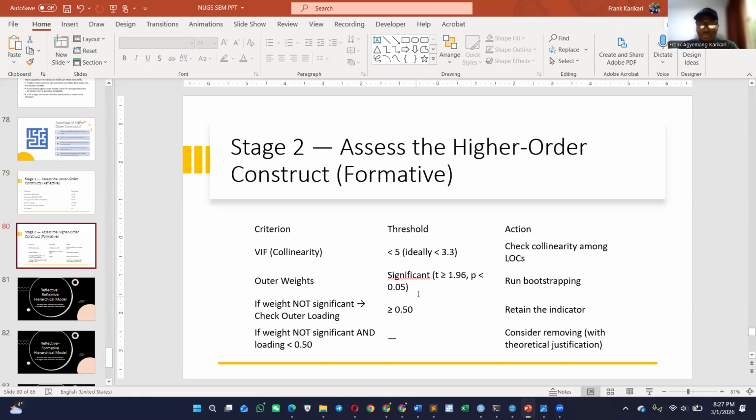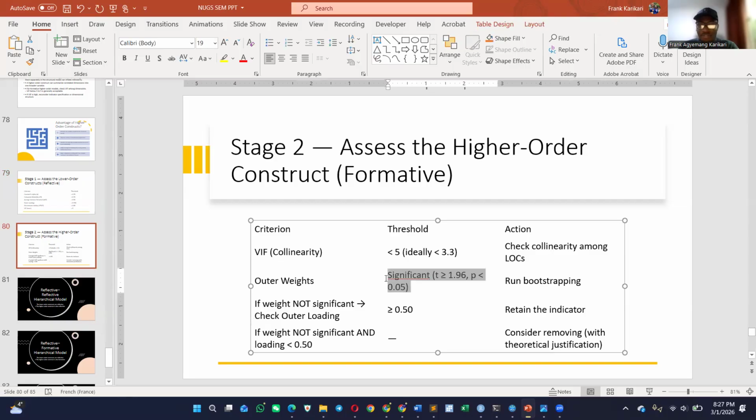The same way, you check the outer weight to see if it is significant. If it is not significant, we check the outer loadings to see which ones we can delete. So far as it's not significant with the weight, we don't delete it, but we have to check for the loadings.